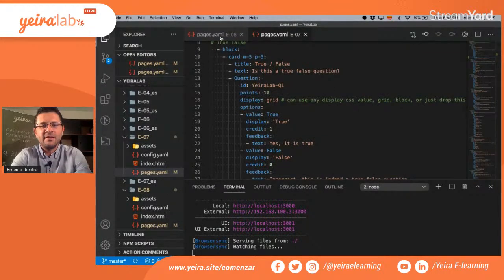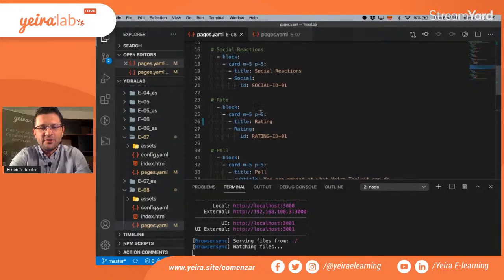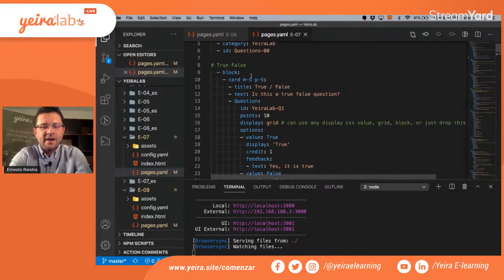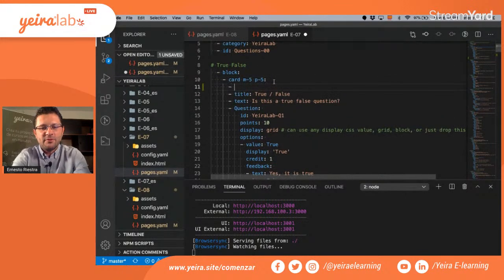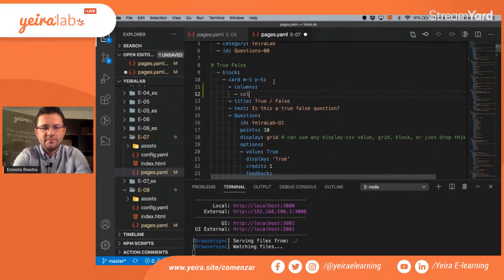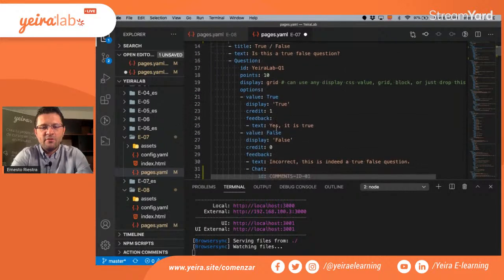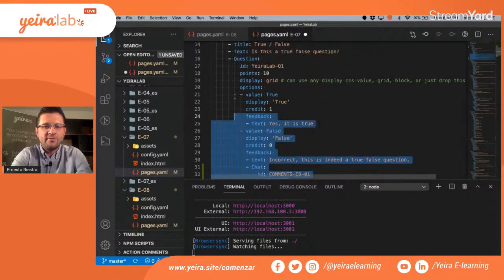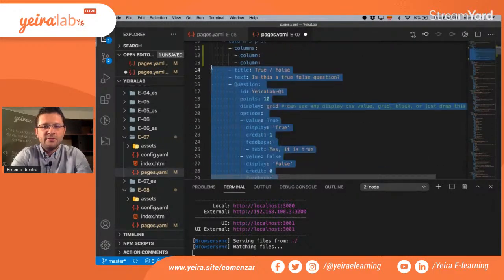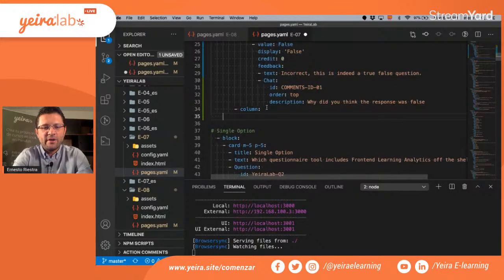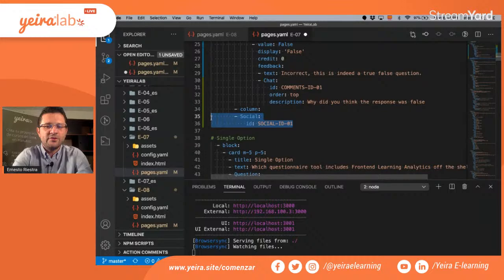And just to do something in addition to that, let's add a reaction to this question. So I'm going to put this again. It's as simple as just copying this part, and I don't know, why don't we push this into a column? I'm going to put columns here, and then a column. I don't know if the layout's going to work fantastically, but let's give it a try. And then I'm going to select all of this. This is going to come in the first column. So if I do something like this, move it over to the next column, and then I have a second column where I can react to the question with my social component.